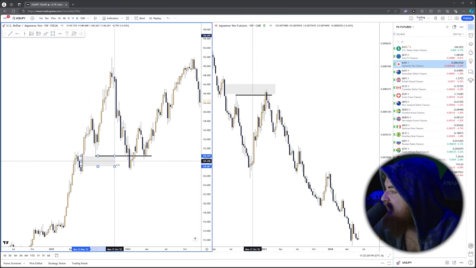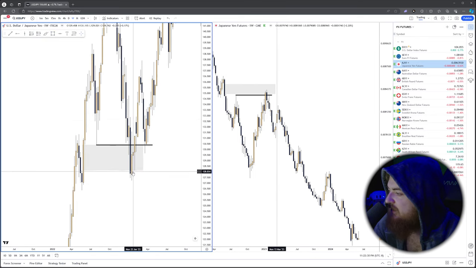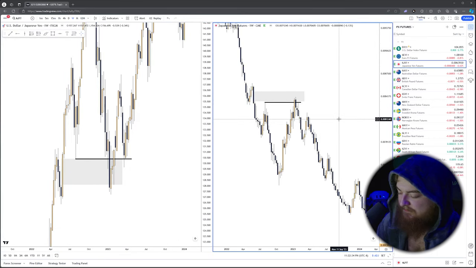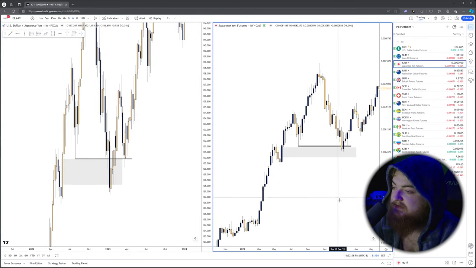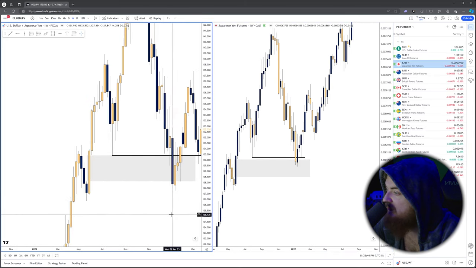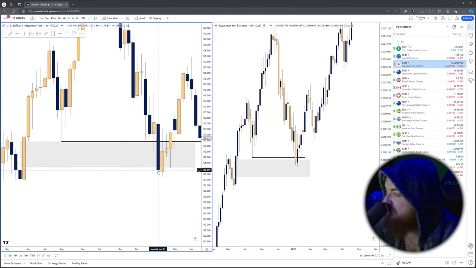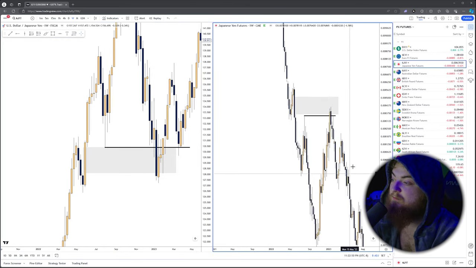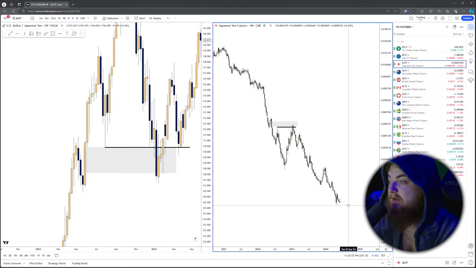If you were watching this on the day, you might be like, well, we just turned this inversion. Maybe that means we're going to retest it and roll over. When in reality, on the futures chart, again, for some of these currencies, you need to flip it upside down, you never turned that inversion. You never even reached this lower level. Everything looks bullish still, whereas here this started to get degraded when you started closing outside of it. And that could have given you a completely wrong outlook as to what the market's doing.